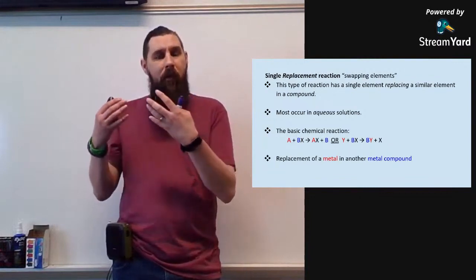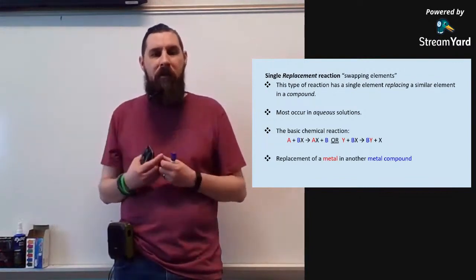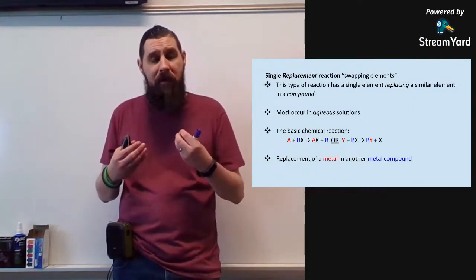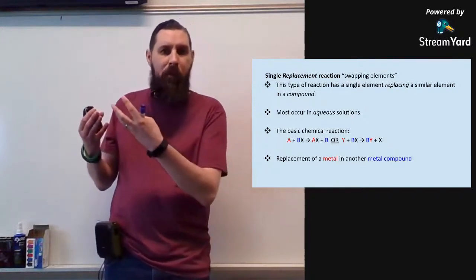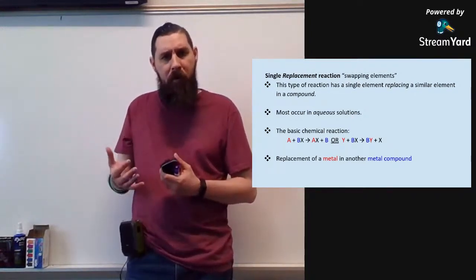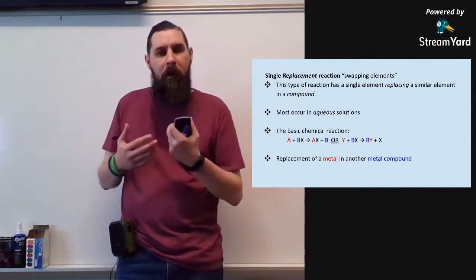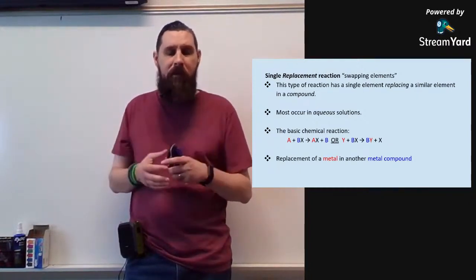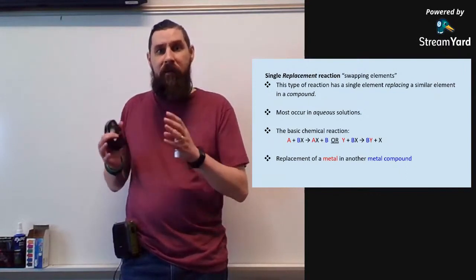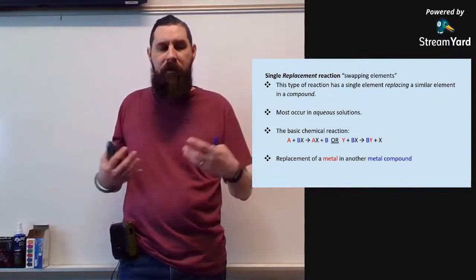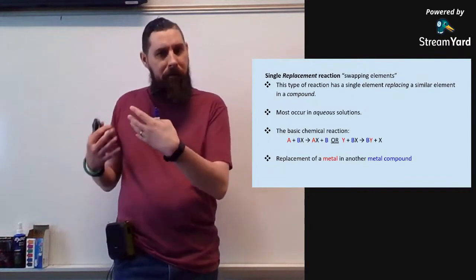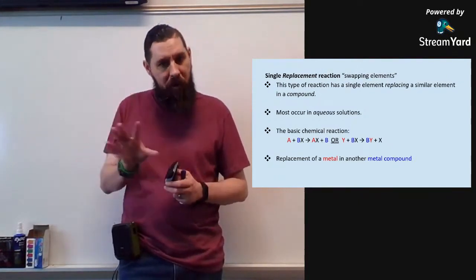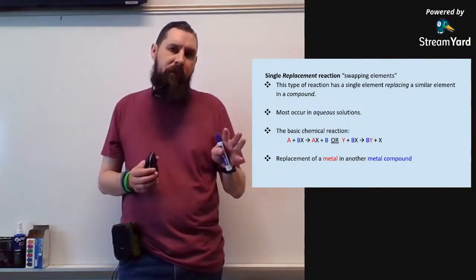Okay? Because when we look at single replacement reactions, these occur in what's called an aqueous solution. And aqueous means that we've taken a solid, for example, sodium chloride or table salt, put it into water, and it dissolves. Well, another term that we use in chemistry is dissociate, or it dissociates. Sounds very similar to disassociation. In other words, they break their association. And when I put something like sodium chloride into water and it dissolves or dissociates, what I'm going to have is sodium ion floating around and chlorine ion floating around.